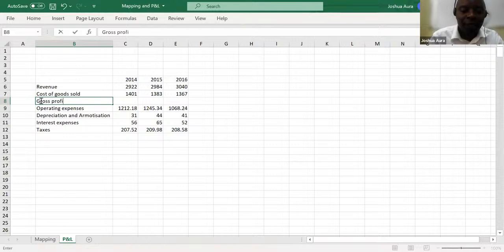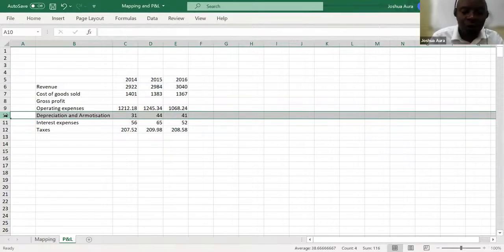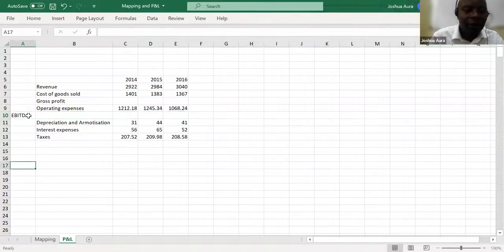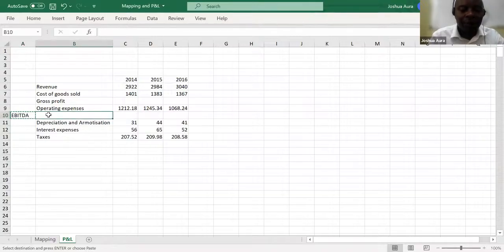For gross profit, right? I'll come here and add a row with Control Shift plus, I add a row for EBITDA, like that. And now why did I put it here really? Should it be Control Cut? Put it here. That's a D. Sorry. Yeah, this is earnings before interest, tax, depreciation, and amortization, EBITDA.